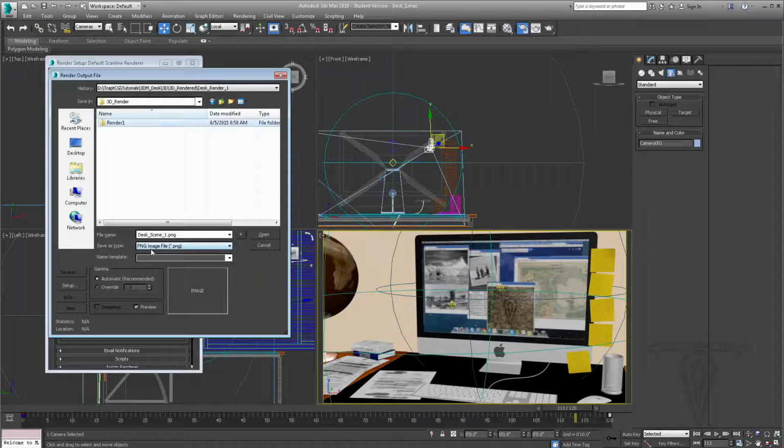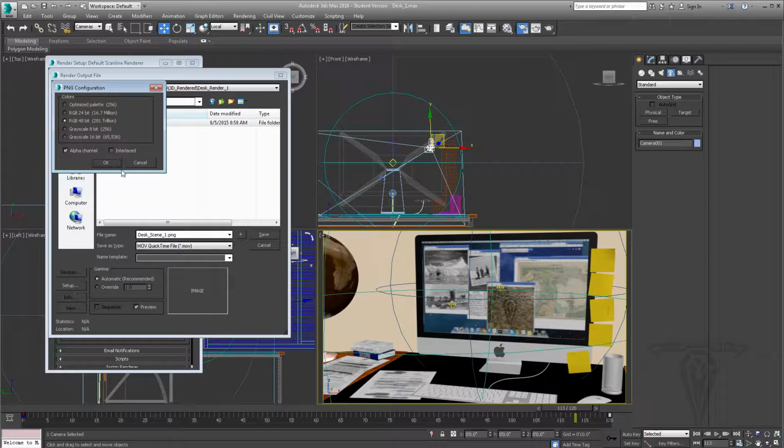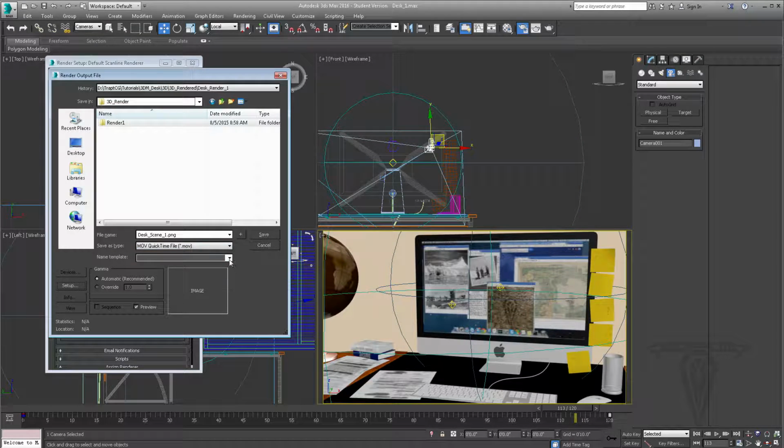Okay. So the reason why I want to put this in a folder is because I never render out QuickTime files. I always render out images or AVIs. I don't render out video files. Now you can render out a video file. If you click here and you go AVI, you can render out an AVI file. You can actually render out a QuickTime movie file. And you can hit the word setup here and choose the PNG.